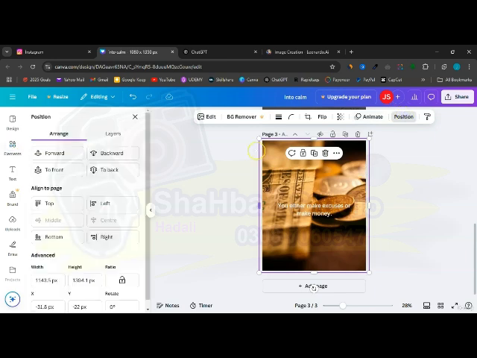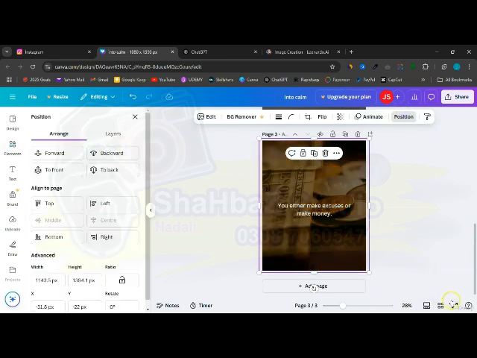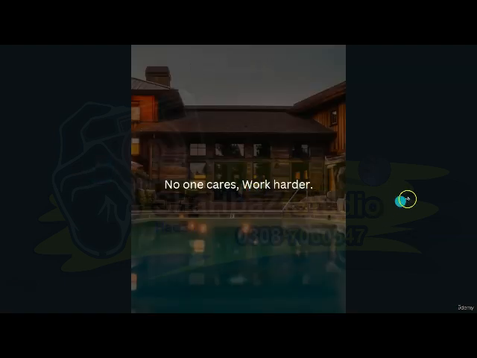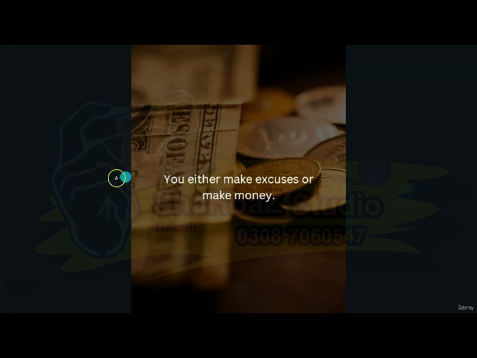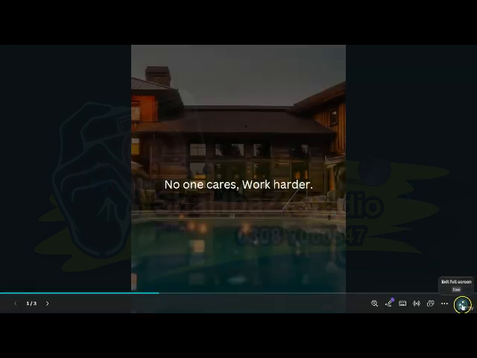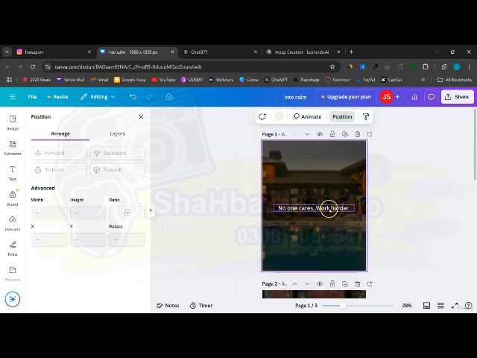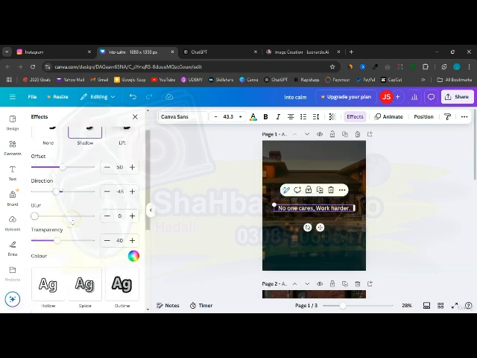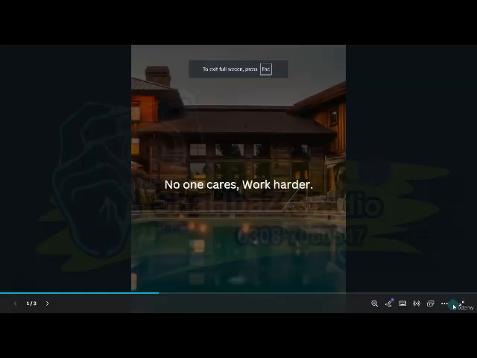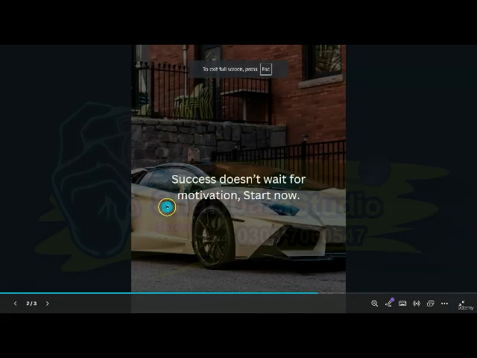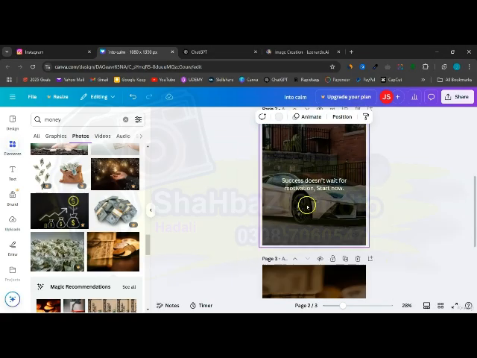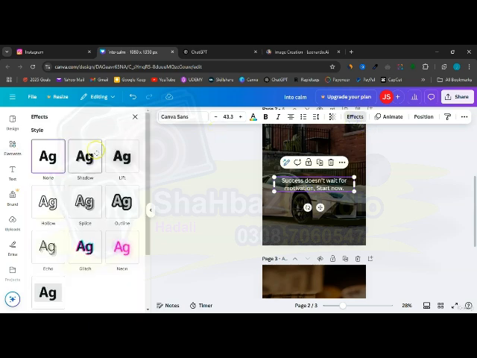Okay, so position, then let's go backwards. Let's see. Okay, so another thing you can do is for text, you can create some effects right here. Let's see, we can add a shadow. Okay, it looks a bit different with the shadow, so let's try to do that with all the other images. So right here, let's go ahead and do that.